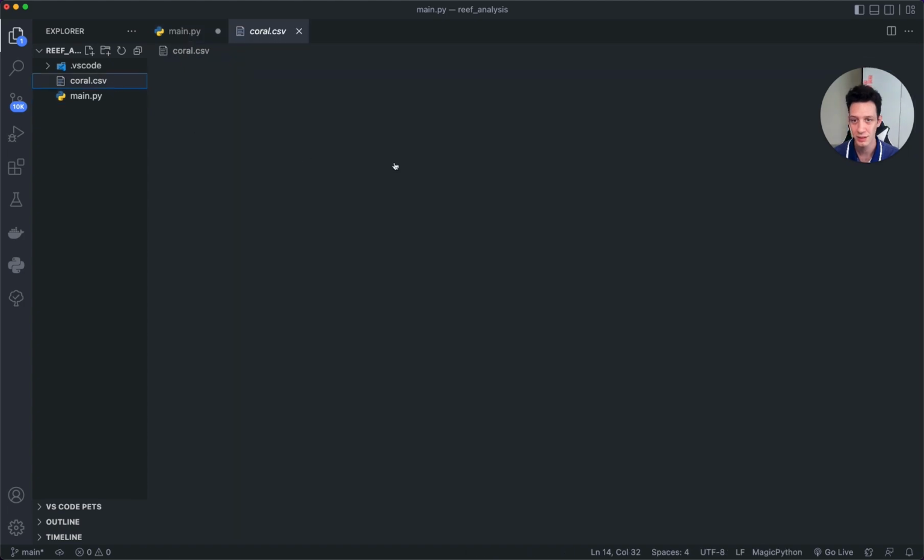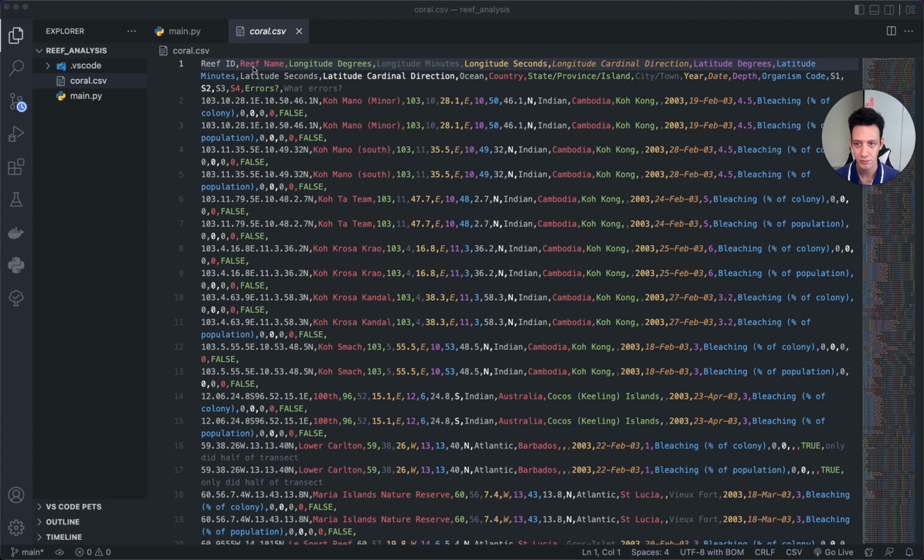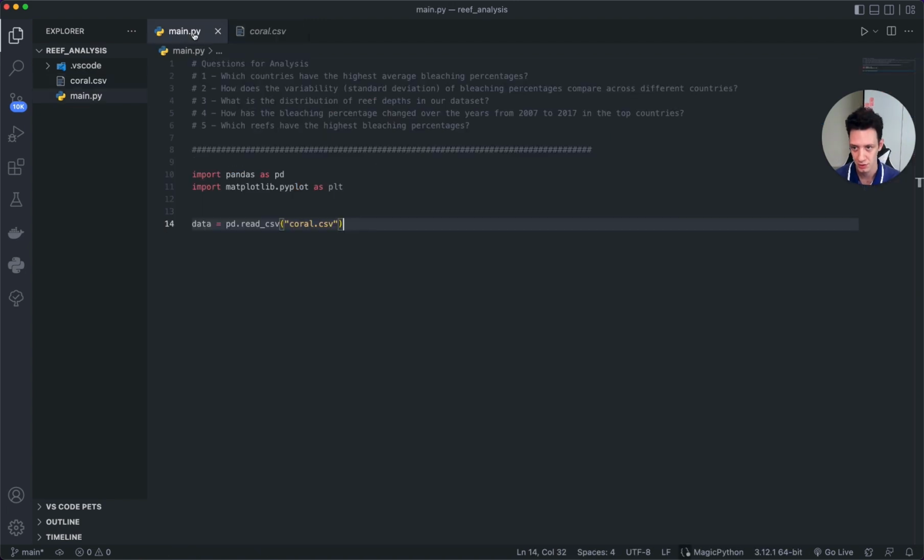So read CSV. This CSV file is massive, and it's slightly disorganized. Let me move down a bit. Okay, so at the top here, you see all the information that we have in our columns in our CSV file. And we need to go through and really clean this up to the best of our ability and get this analysis going. Now, I'm not going to use all of this, but we are going to use a lot of it. And I will come back to this as we go through the project.